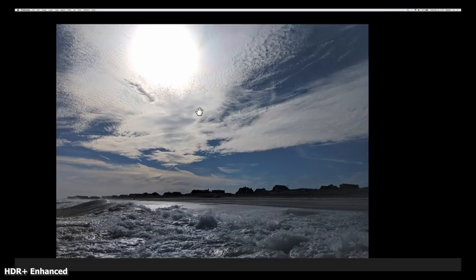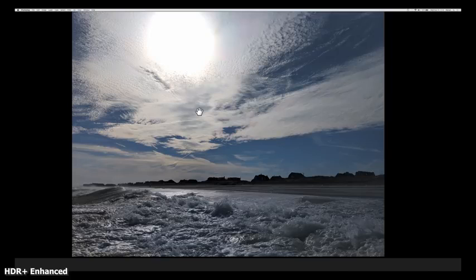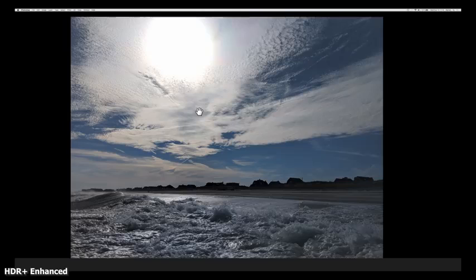So on this one, I was trying the HDR enhanced mode. I want to say that I've been shooting a lot with the HDR Plus mode. I had this one basically always enabled because I thought that it did a very good job at, for example, recovering clouds that are in the background. It did a very organic job.